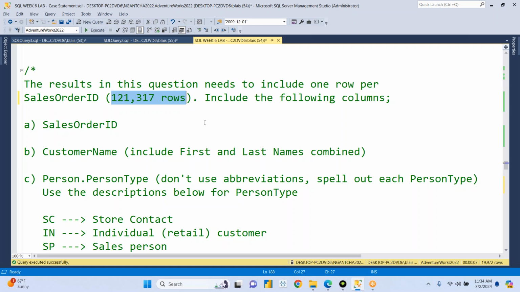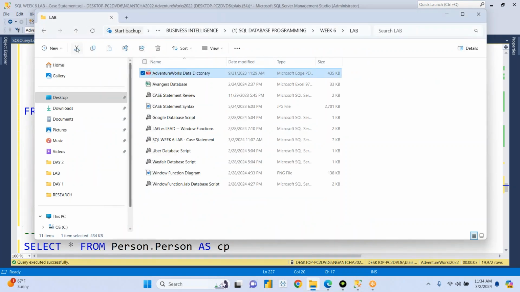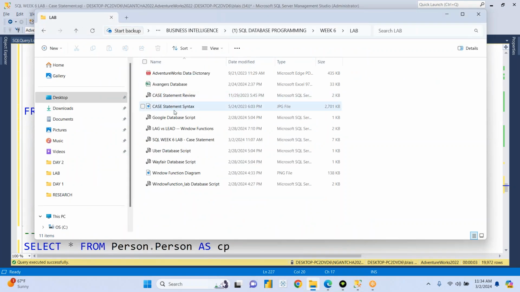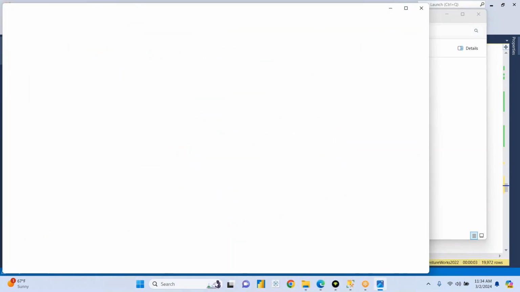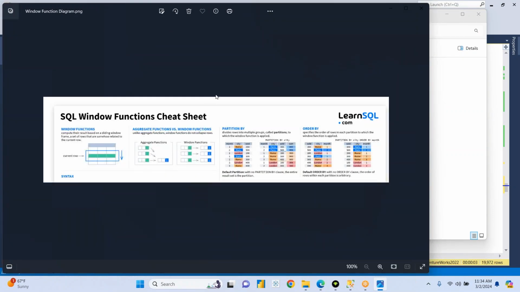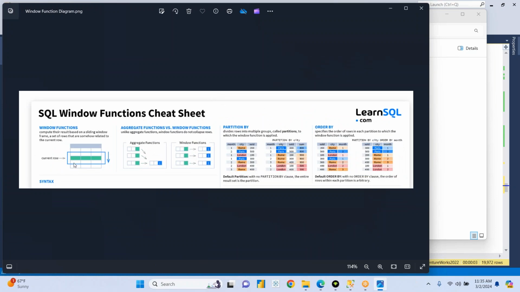How do you calculate an aggregation for each group? That is a regular aggregate function. So this right here is aggregation for each group. That's not what we want. We want to do this aggregation for each row. Last lab, I did come up with an image, but I forgot to, yeah, window function diagram. I did come up with this. I saw this online. I just forgot to highlight this.